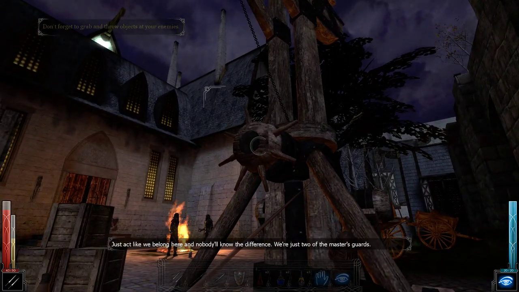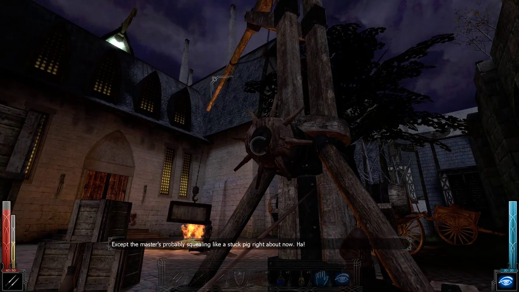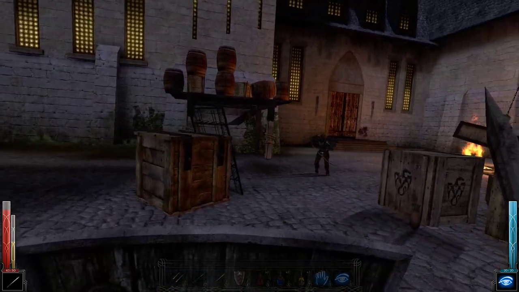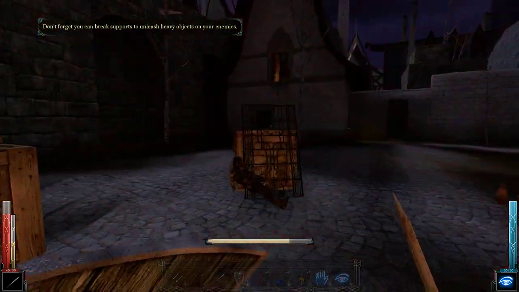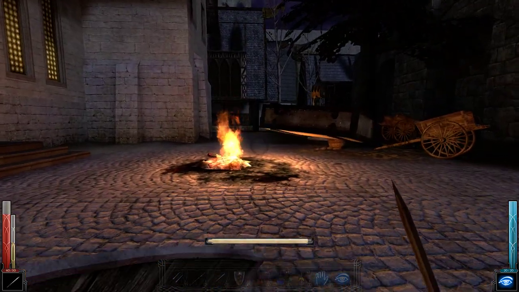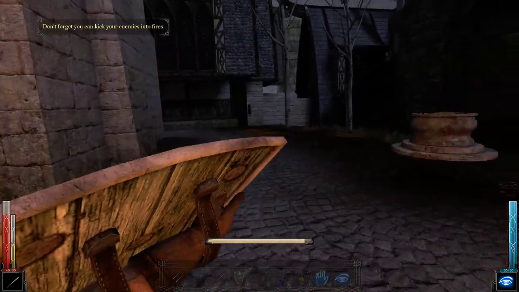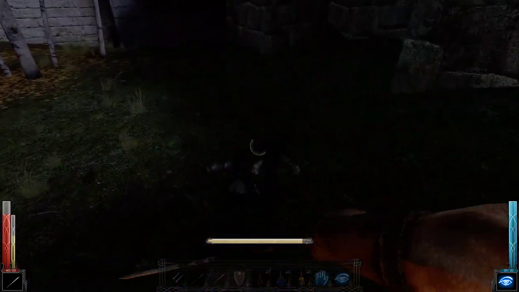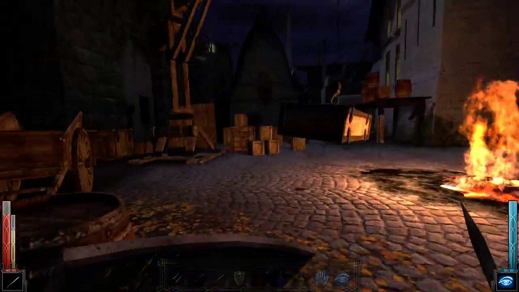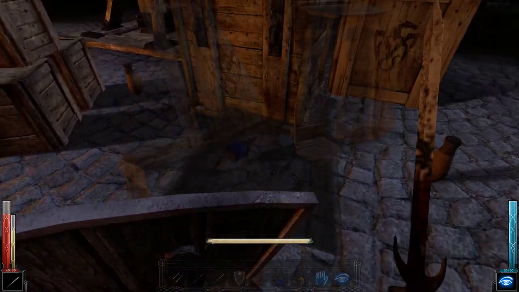Just act like we belong. Over here, knock these guys out with this. Might actually kill them, I don't remember. I have my shield equipped to this guy. Yeah, I saw a quiver on him. What happened to the guards that are right here? I hear them, I don't see them. Oh, there's one. Less of those guys we have to worry about. I don't know what happened to the other guy that was over there. I guess he just went and sunk into the floor.